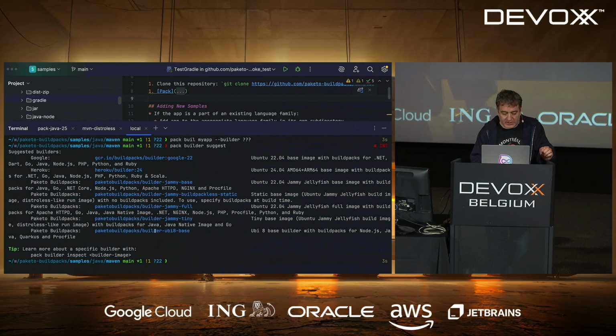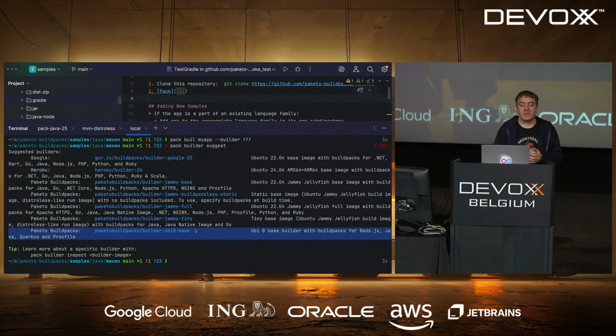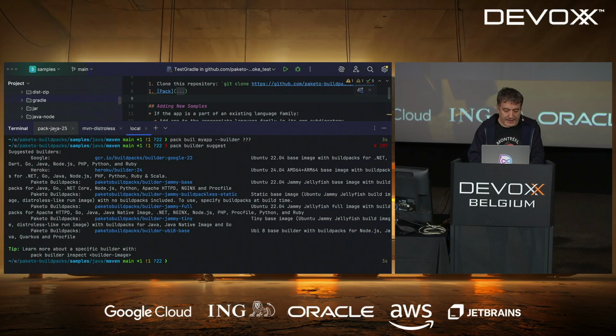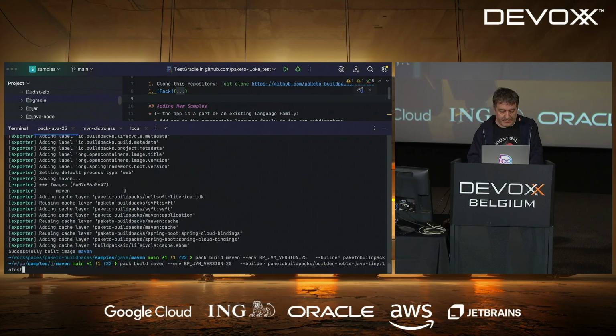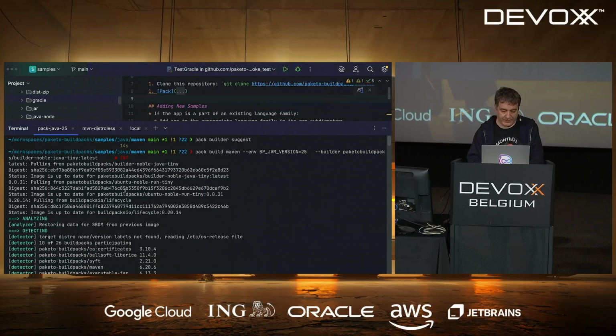But the last one is interesting because it's pretty new. It's coming from Red Hat, and Red Hat decided to contribute a builder based on UBI. Of course, you can choose whatever base image you want when you create your own builder. So, to save you some time, I have already made the build because the network can be risky.